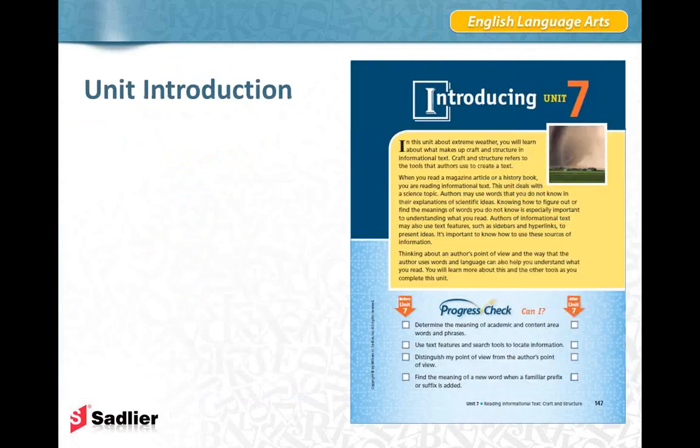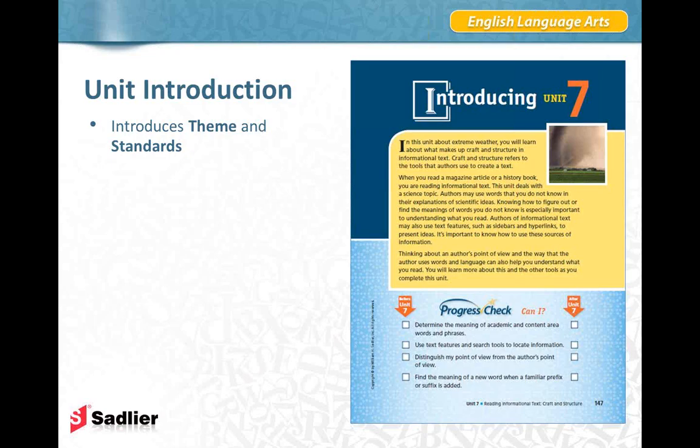So let's take a look at the unit opener. The unit opener introduces the theme and the standards. So this can be read in tandem with the whole group, or the teacher can read it, or just silently. And really what it is talking about is the theme, which is really important to bring all of these texts and all of these standards into one theme. It's the best way for kids to get motivated to learn and also retain the knowledge.